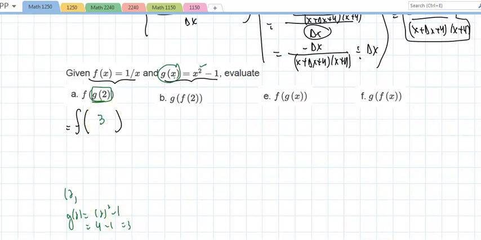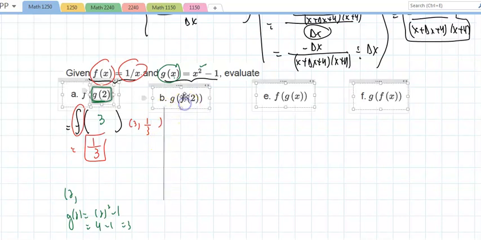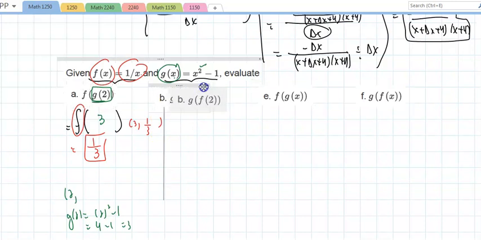And now what is this saying? So this is like a puzzle. It's saying, hey, if x equals 3, what does y equal? Which y? This y. So wouldn't that be 1 over, just throw the 3 in, and that's what y equals? 1/3. Let's do it again, but right there, with b. If you look at b, b is saying g of f of 2.